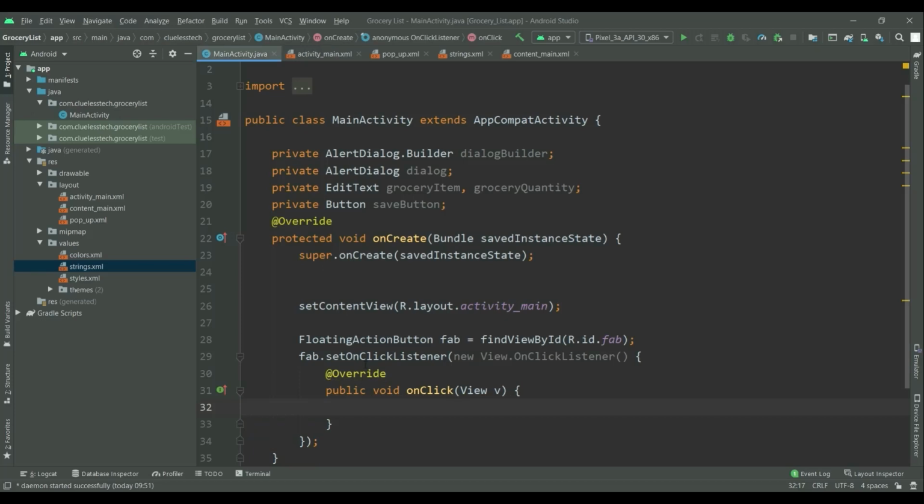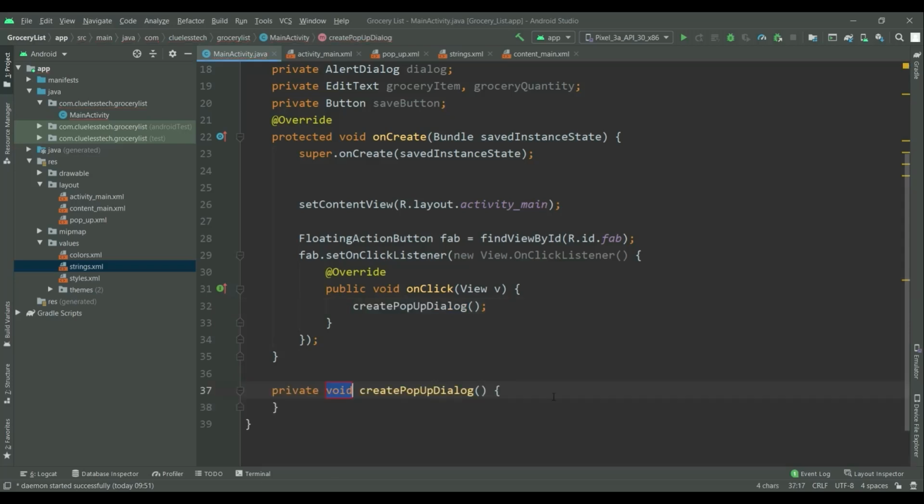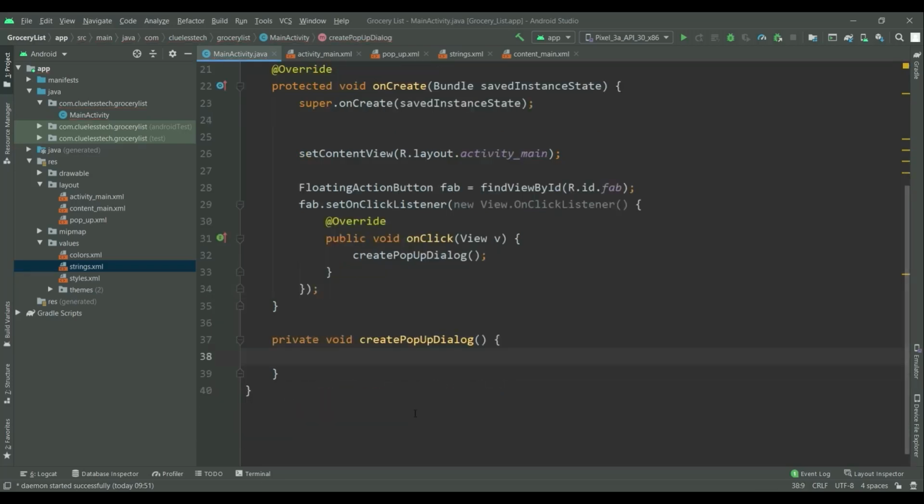So on the click of this floating action button, we will implement one method to show this layout. Create a method named createPopupDialog. Okay, now let's call the dialog builder. dialogBuilder is equal to new AlertDialog.Builder. This will create an alert dialog.